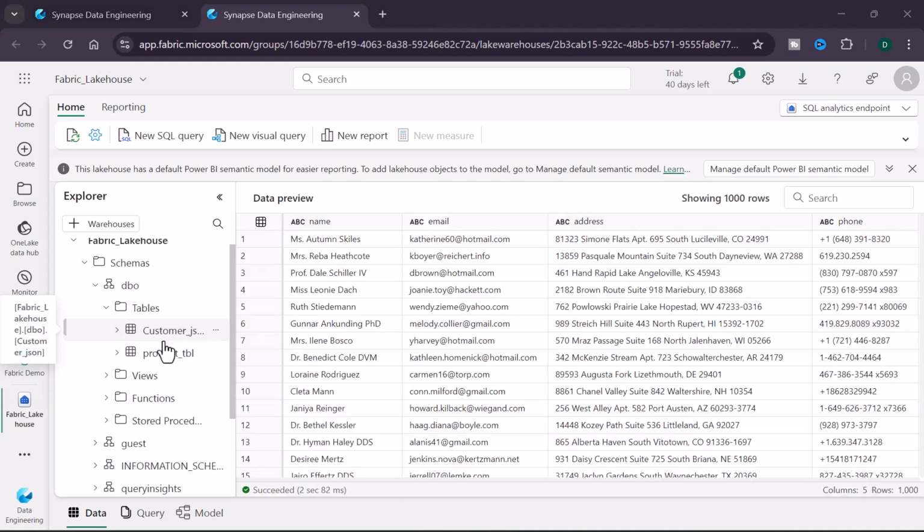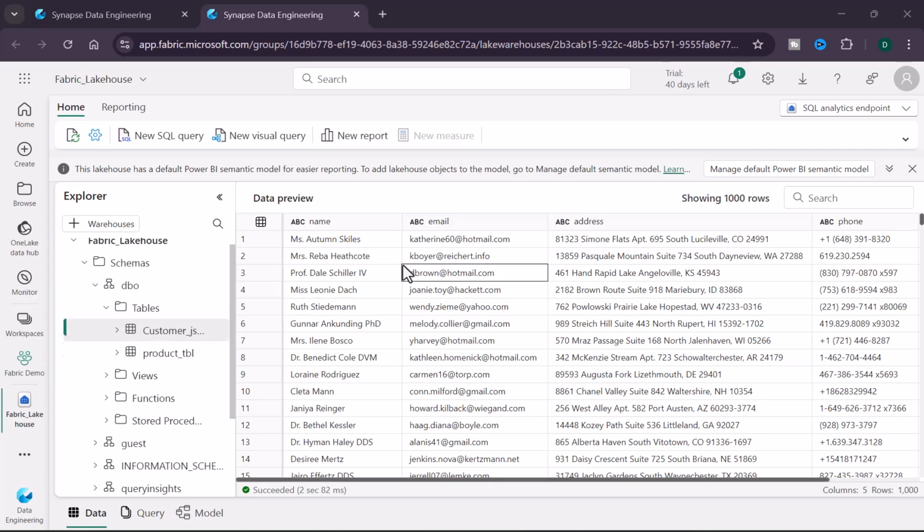This means something very interesting: we can run queries on this particular table and do our analysis and other processes. We can also connect to this table with the help of the connection string we get from here.